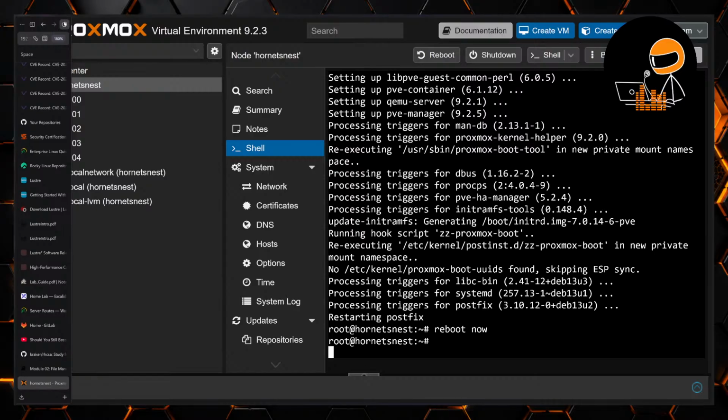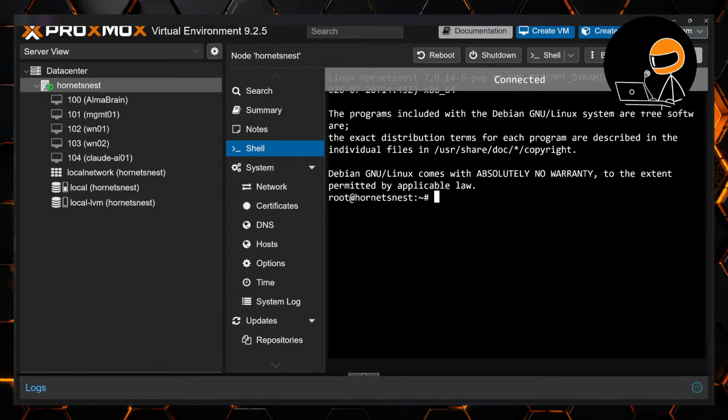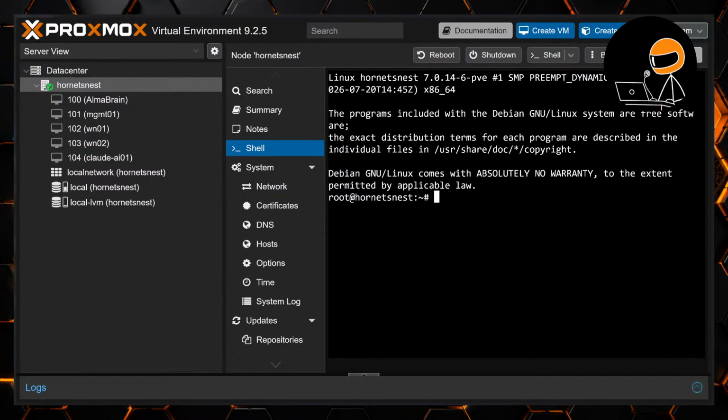All right, let's go ahead and do a refresh. Cool. We see we've got Proxmox version 9.2.5. And if I do a uname -r, we've got the correct kernel version being used.